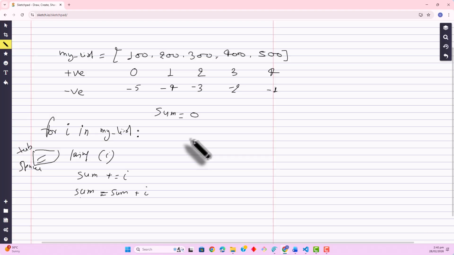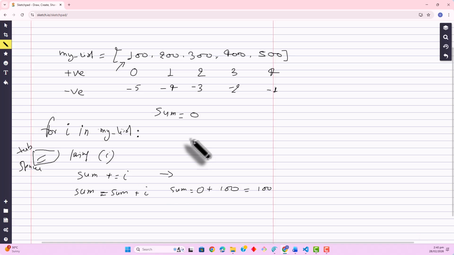So what it does, let's say first iteration, I. What is the value of I? 100, right? Because sum is 0, if I say sum equal to 0 plus 100, then it becomes 100.